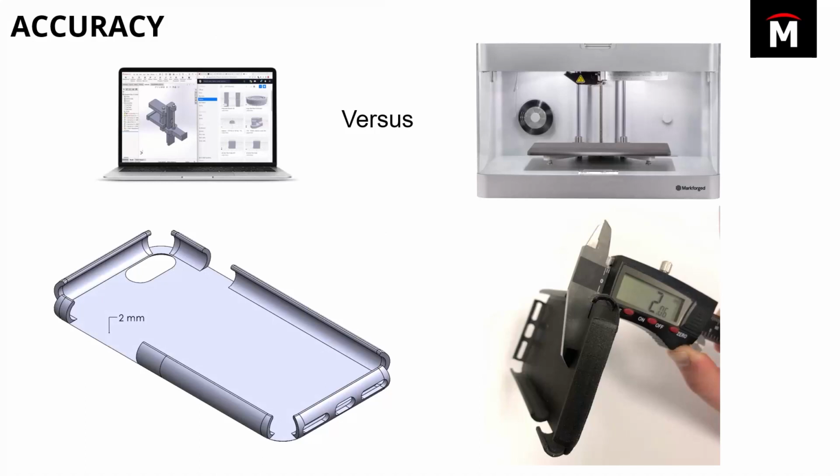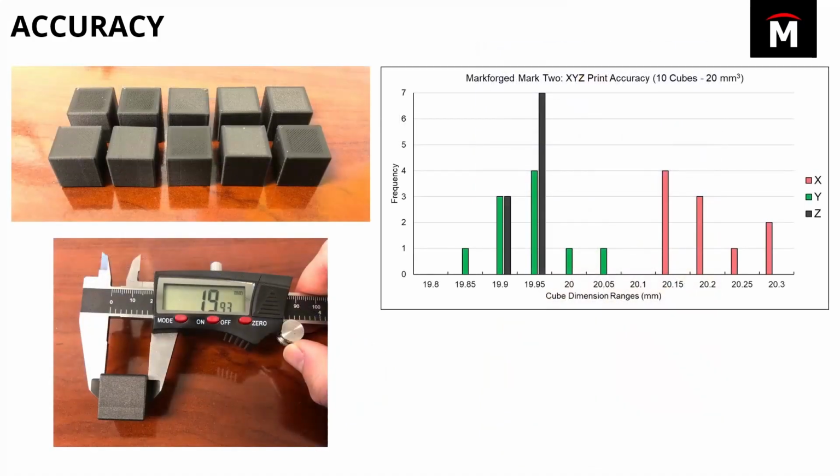Essentially, on its simplest level, accuracy is just how your part dimensionally compares from reality to theoretically. So reality being your actual part in hand, measuring with calipers, versus what that measurement is in the CAD model. Great way to measure accuracy is simply just print a number of blocks. Take a block, typically like 20 millimeters cubed, print them one by one in succession, and go and measure across the X, Y, and Z axis. And plot that data on a histogram, and that will give you a great idea what kind of accuracy you're looking at for your printer.